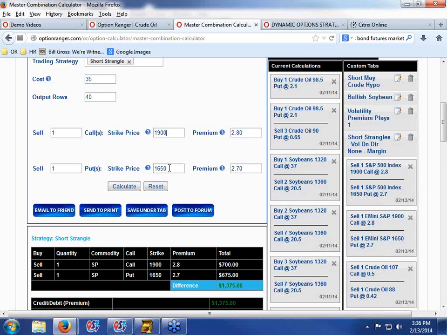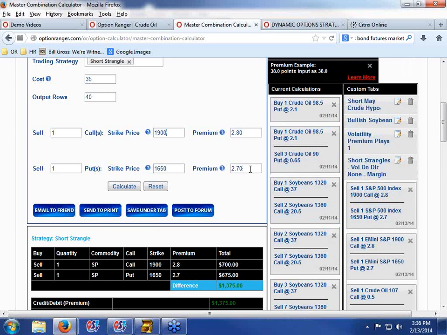And on the put side, the sale here was of a 1650 put, again with the market at 1825. This is 175 points away on a drop. As you can see, there's the skew in these options. The calls, which are only, well, it's a pretty big move if you think about it, 75 points away, were trading around 280 when I set this up an hour or two ago. The puts, which are 175 points away, are trading for nearly the same price.